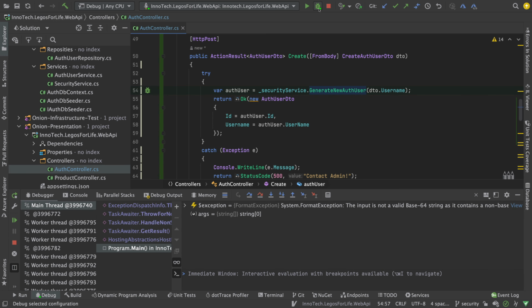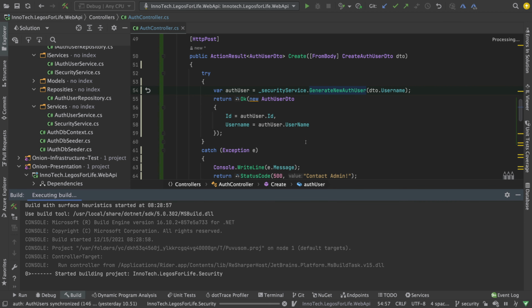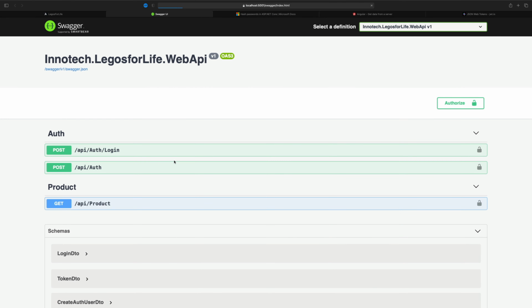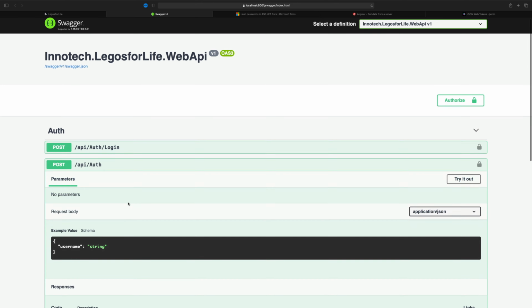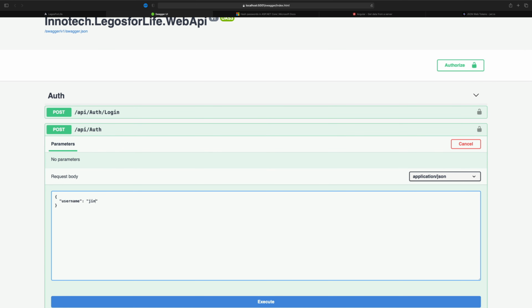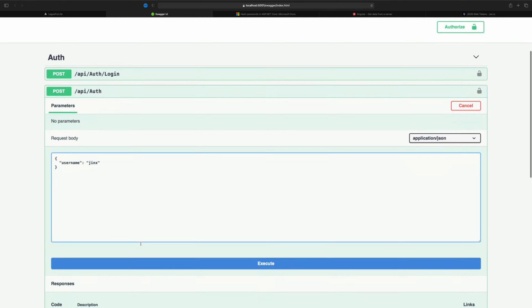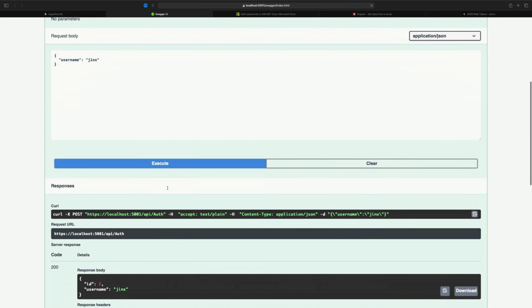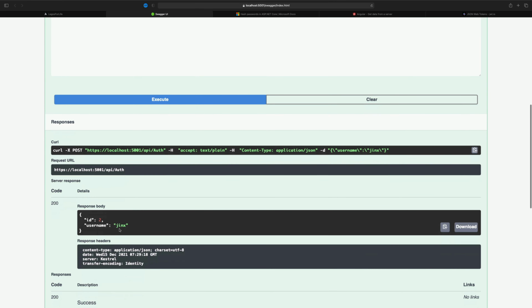So now that all of this is done, let's try and start our server right here in debug mode, and let's see if we actually have a running application that can now create these users for me. So it seems the application is running. Let's jump into Swagger. We have a new endpoint now, and let's go into that. And I just want to try and create a new user, and let's just call him Jinx right here. Jinx, that's a good username. I'll execute this, and hopefully I get back a new user. Whoops, I have a breakpoint right there. Let's just continue for now. And let's see if Jinx is there. There we have a new guy called Jinx.